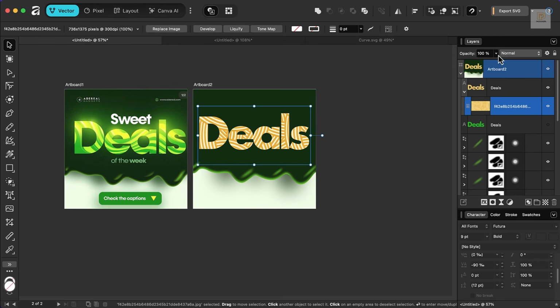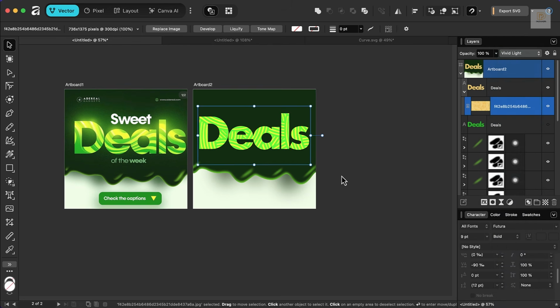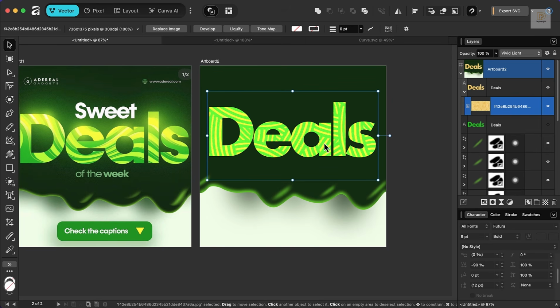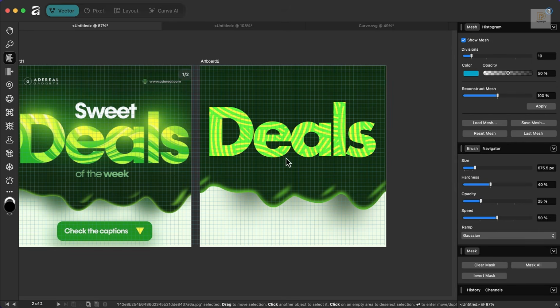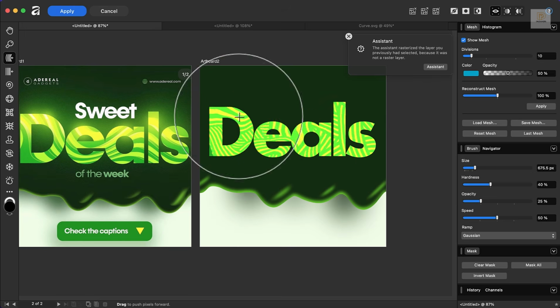So the first thing I need to do is change the blend mode. Vivid light works best. As you can see, it's not perfect. So to make it more like the image on the left, we're going to click on Liquify.